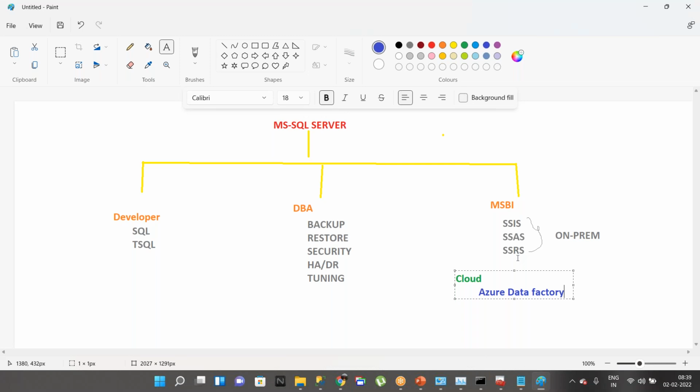Our next generation will be Azure Data Factory, Azure Databricks, Azure Data Lake, Azure Synapse, Azure Logic Apps, Azure Functions, Azure Insights. There are a lot of things out there where you can go and explore, and you cannot estimate the package as well when you go for data analytics. But the easiest way to enter IT is DBA. Once you settle down in the DBA, to understand the environment and everything, then start exploring.